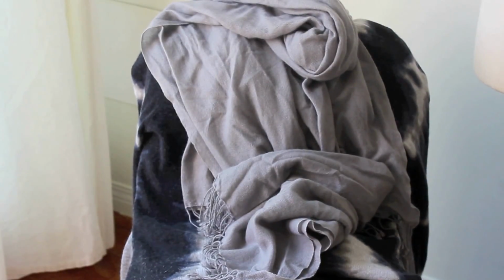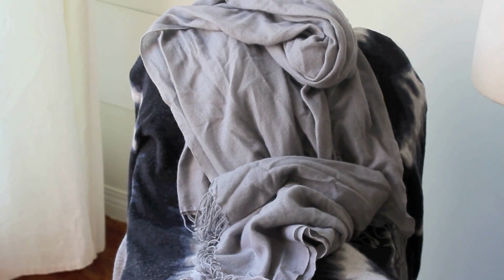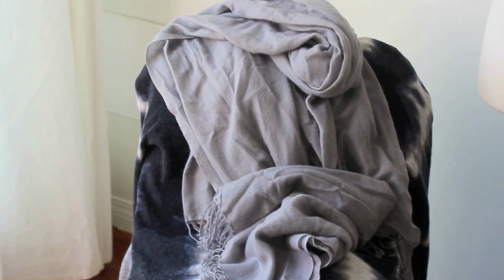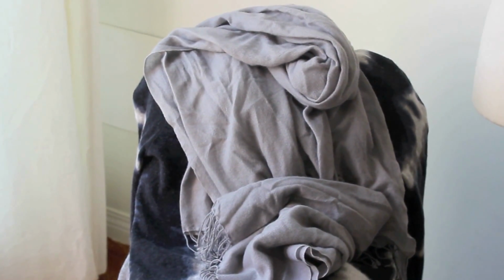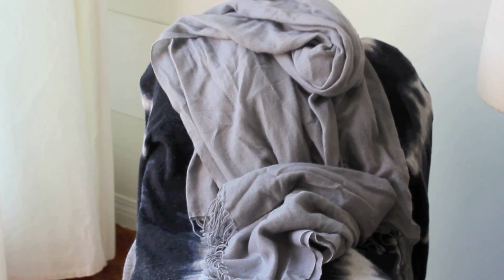And then with both outfits, I have this Mount Cashmere Pashmina. It's one of their larger sized ones, so it's great for travel. You can use it as a blanket on the plane if you're still cold after wearing a super cozy sweater, which I sometimes am, and that's in a gray color, so it matches well with both of those sweaters, which is great because I plan to wear it both ways.